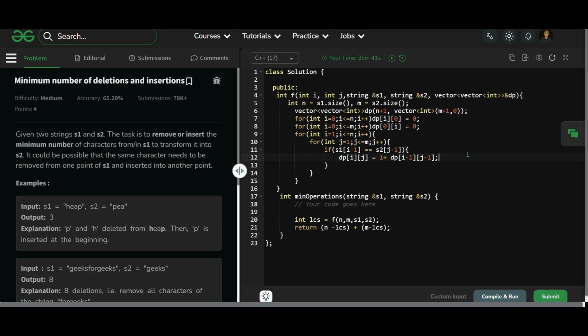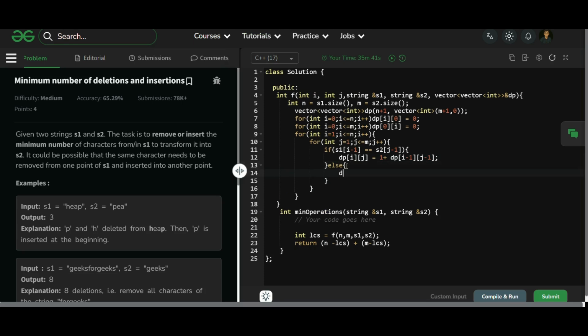And for the last, if it is not a match, then what do I write?